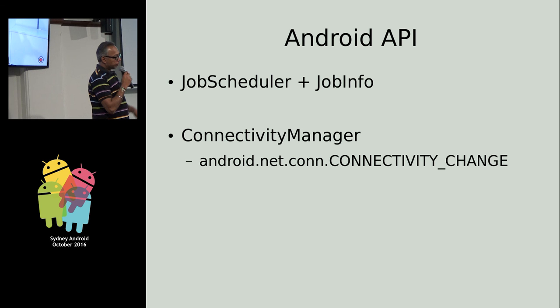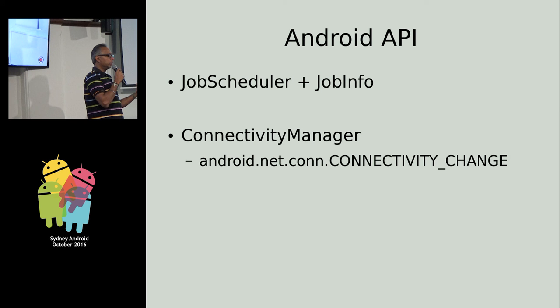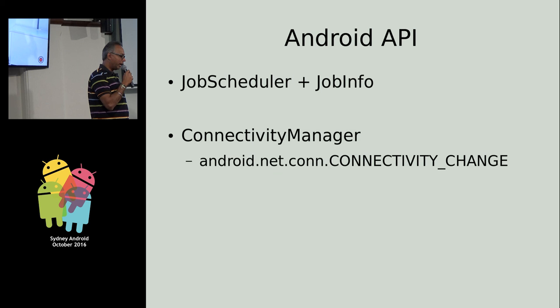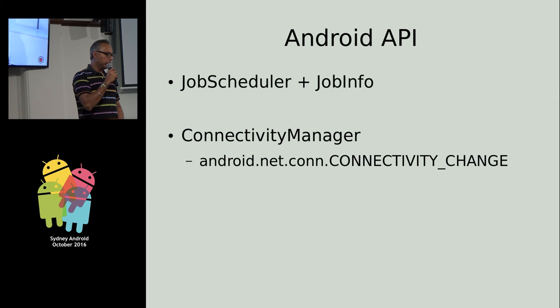Now the bottom one, underneath the ConnectivityManager, is the intent that you normally subscribe to, or wait for, to get a receiver call from the framework. That will tell you what kind of connection you have, what the state of the connection is, and so many things that you can get from there. Come to think of it, that's the only intent that you can subscribe to from the framework to get the connection information.